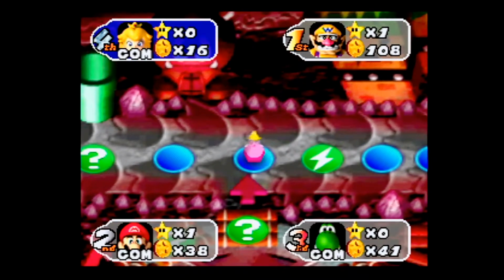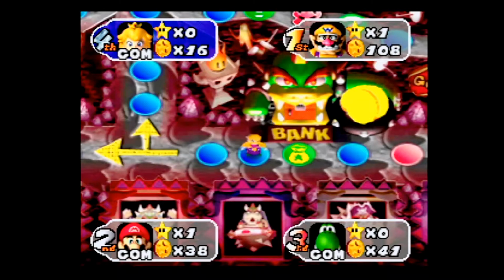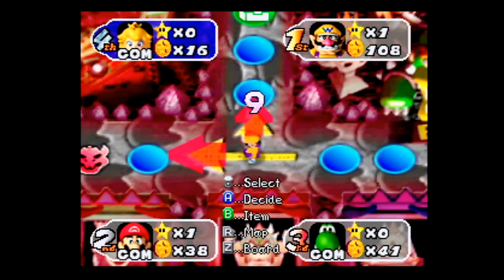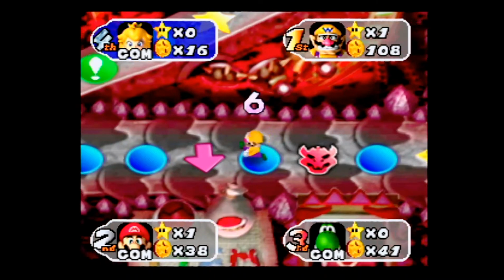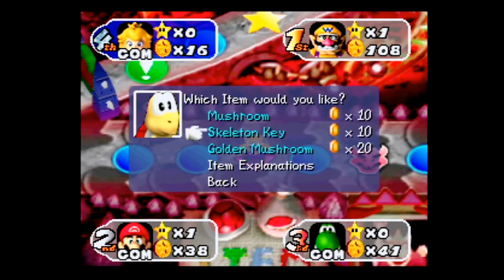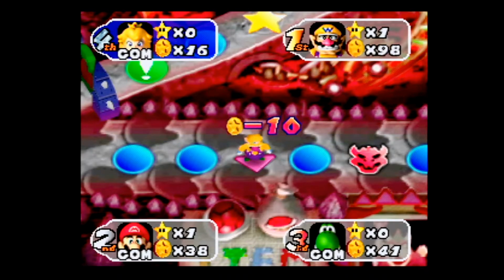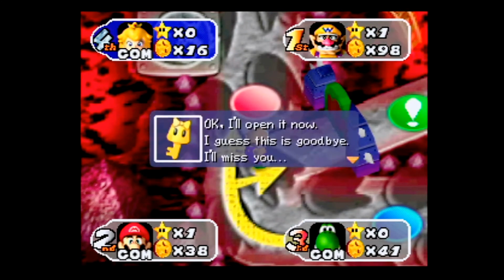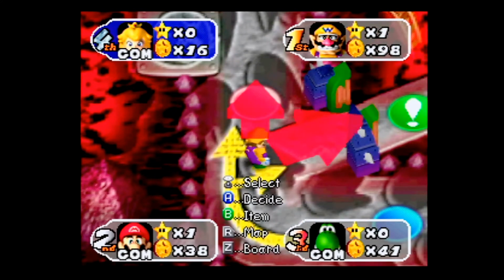Right now, I'm feeling really good about this board. I feel like we're doing all the right things. Ooh. Might get the star. Need a skeleton key. And yeah, let's go ahead and open it and head in.